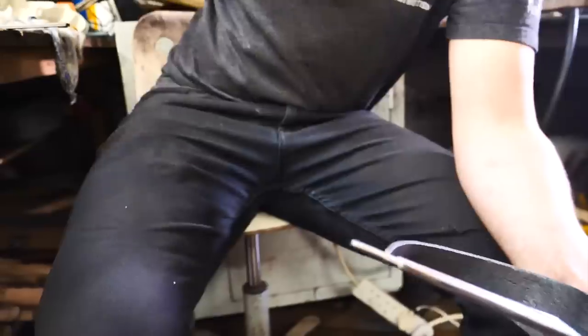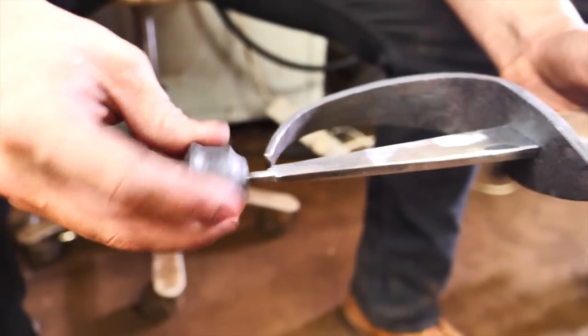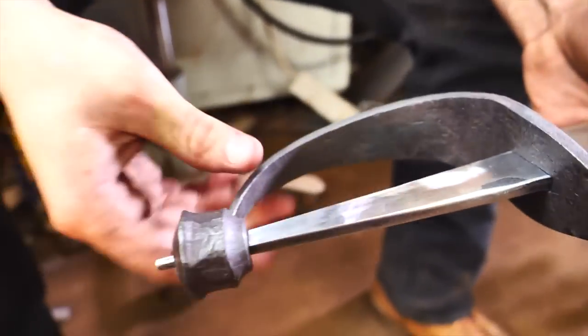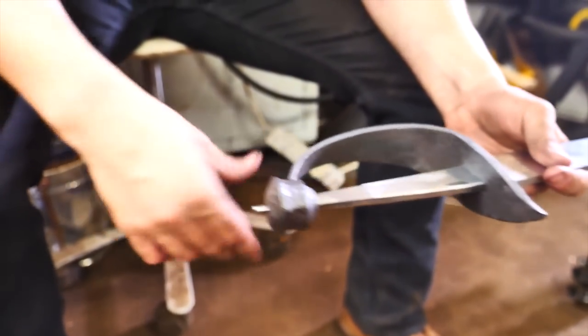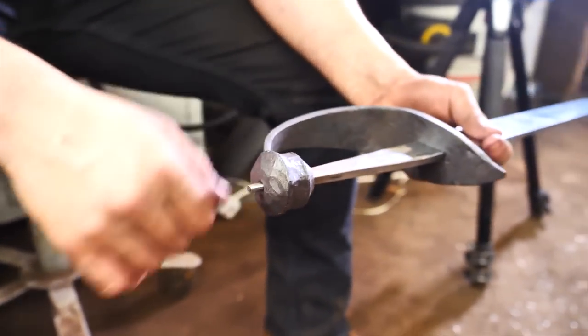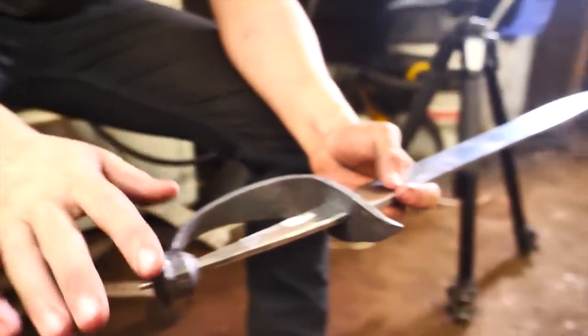The guard has been bent, it has been flamed, so we have a beautiful finish on it, especially after we put the beeswax on while it was hot, and it is looking beautiful! Pommel we're working on, we're gonna be bringing up the shoulders a little bit so it fits a little bit farther up, make the handle a little bit shorter, but it's got a nice tight fit up there, doesn't shake at all. Got that little bit of tang sticking out to hot peen on the handle. Just a little bit more woodworking, a little bit more metalworking, and we'll be done.